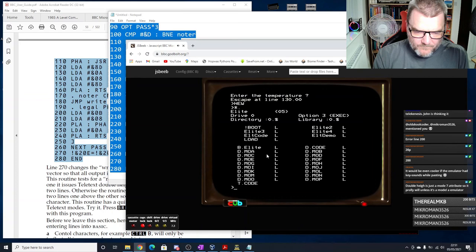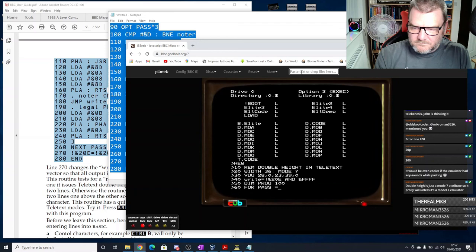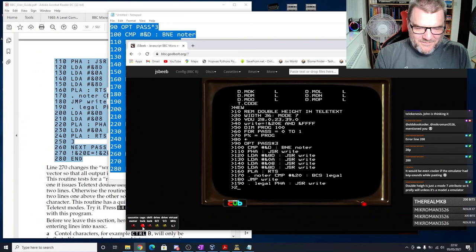It does the sound. Right, so here we go, let's paste it in. Oh, let's make sure. I like the fact that the caps lock keeps coming off and on when it's changing.